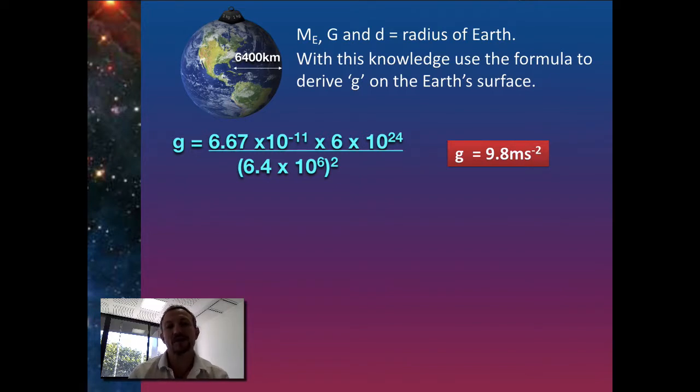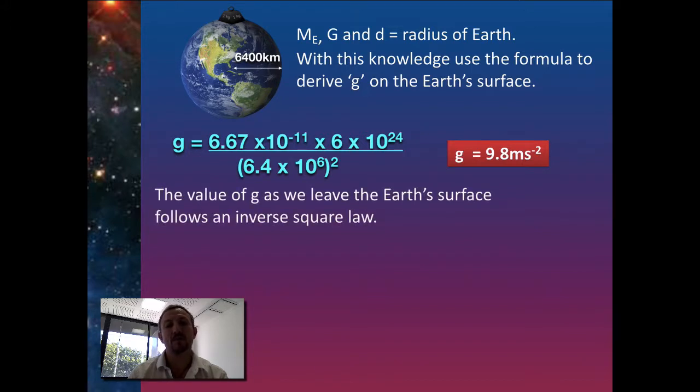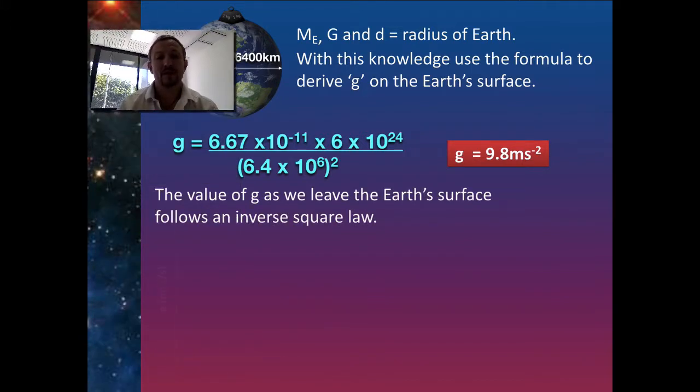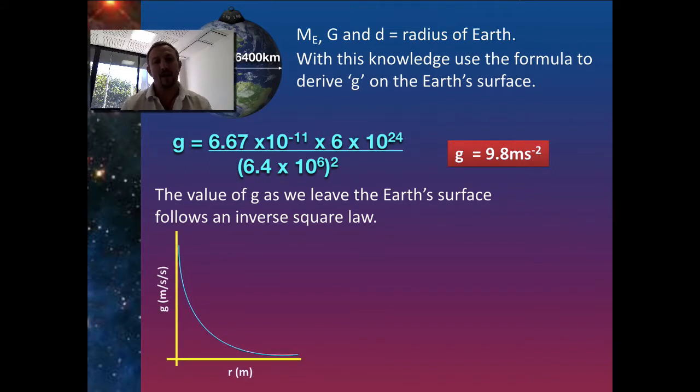Now, what we notice is the further that we go out, we follow what's known as an inverse square law. And this was put forward by Newton. Literally what it shows is a graph that looks like this. So the further we go out, we basically square the distance, so we're going to decrease the amount of force generated by 1 over d squared. And that's what the inverse square law means.